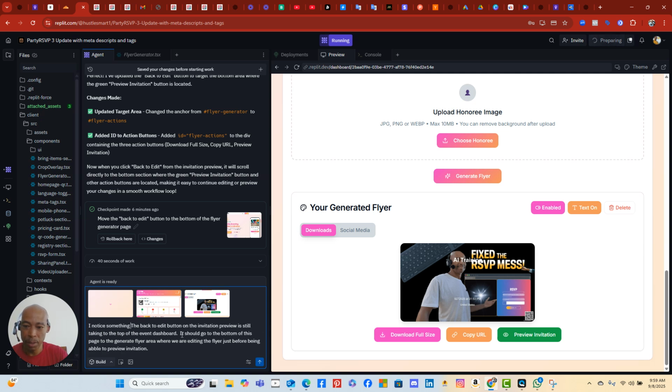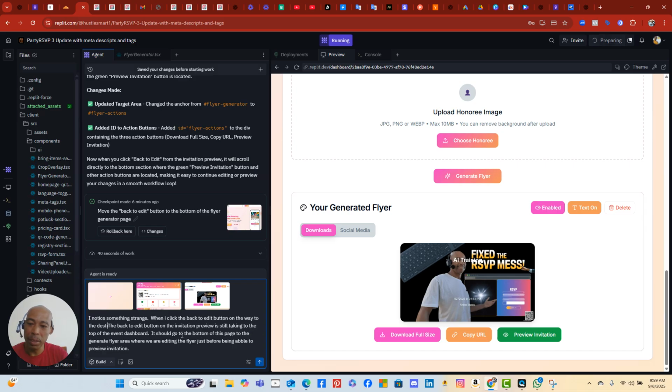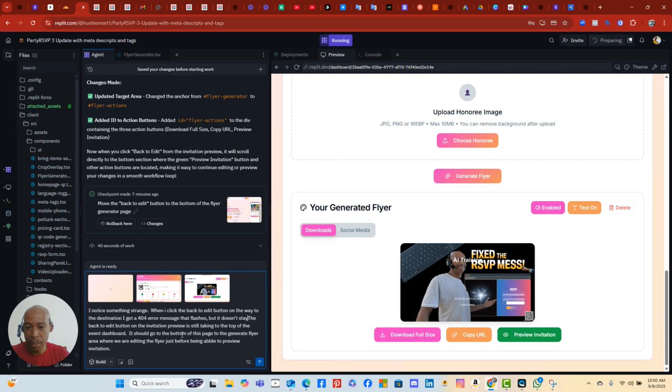Notice something strange: when I click the back to edit button, on the way to the destination I get a 404 error message that flashes, but it doesn't stay. It then goes on to the event dashboard.